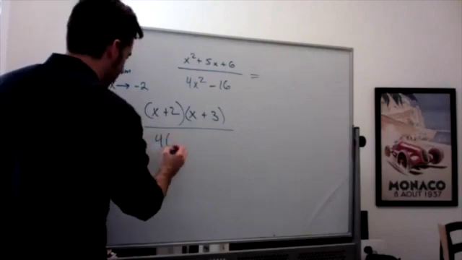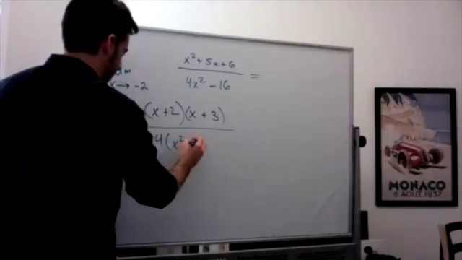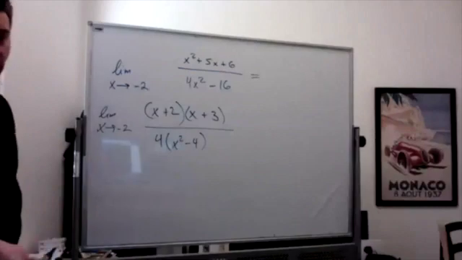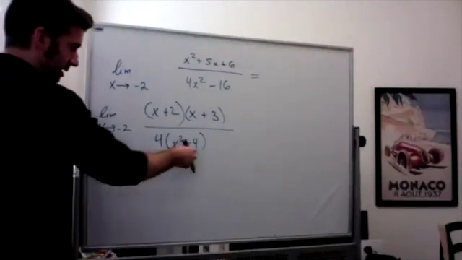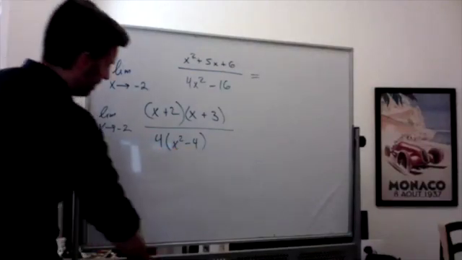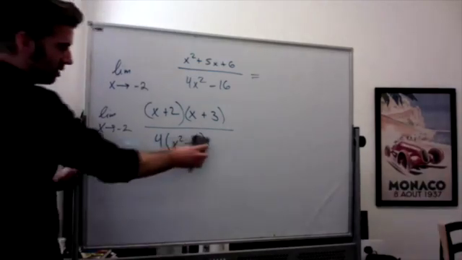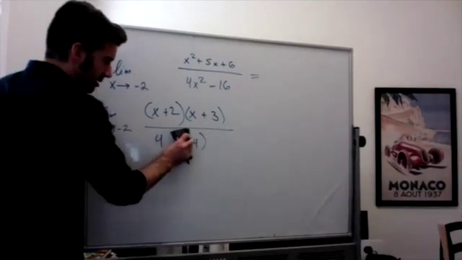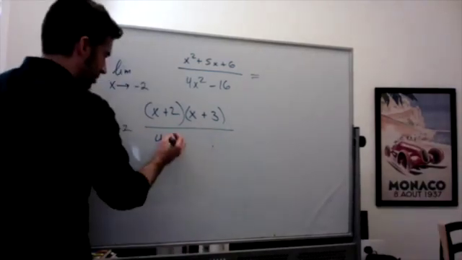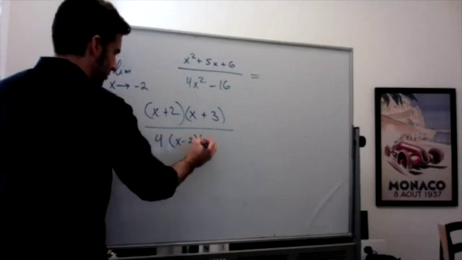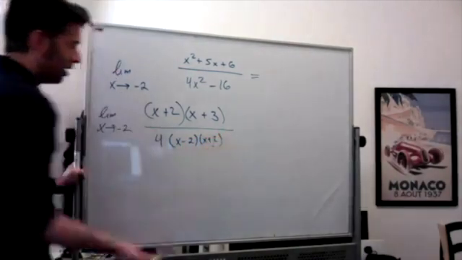If I factor out a 4, I'm left with x squared minus 4. And then we can see that the denominator factors as x minus 2 times x plus 2. Since I'm limited for space, I might just erase that and rewrite it instead of writing a whole other step. So that factors as x minus 2 times x plus 2.